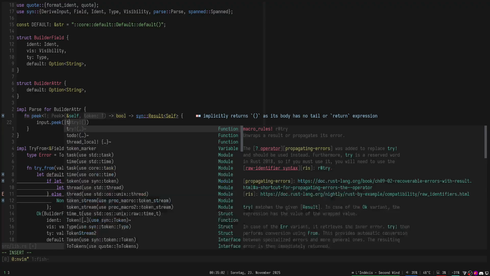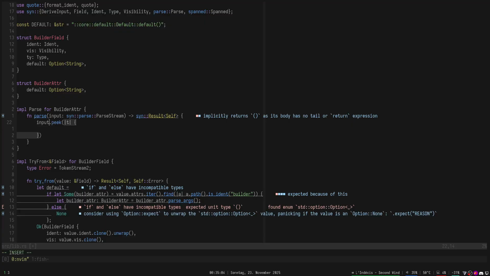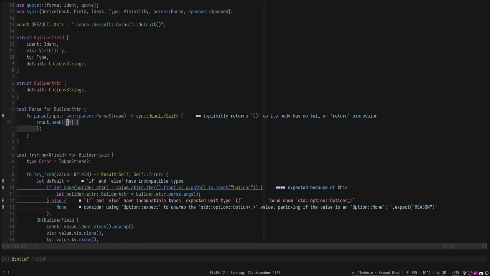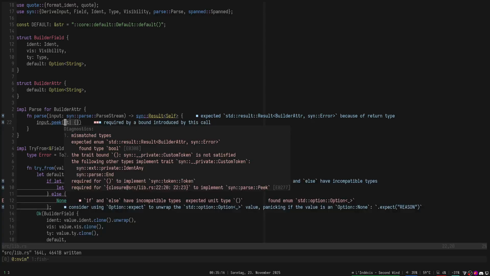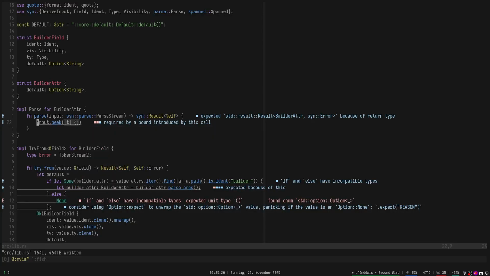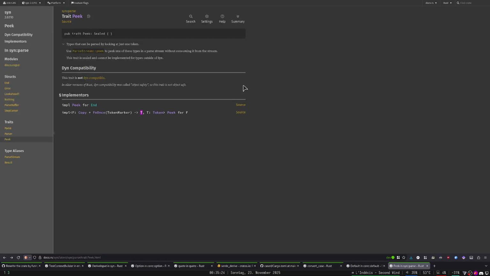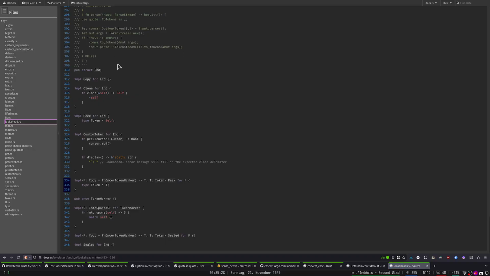We can do this. Again, I don't know why it's highlighted. Can you stop highlighting? I don't like that. Okay, I guess we're gonna just suffer with that. So T here is a token marker. I don't know what a token marker actually is, and I can't click it, which is a little bit annoying.